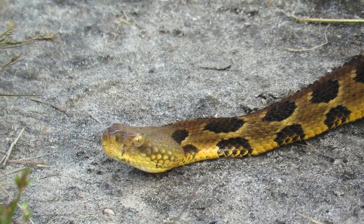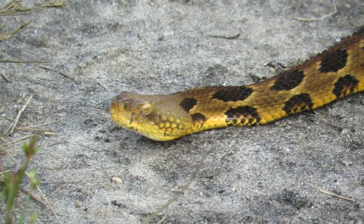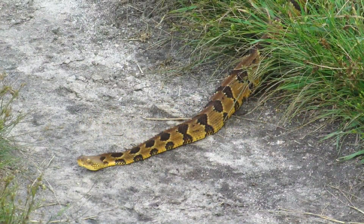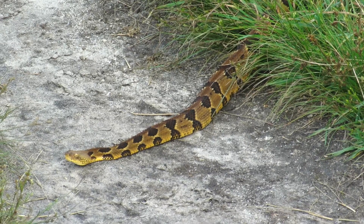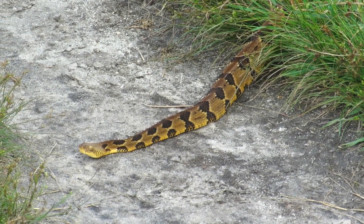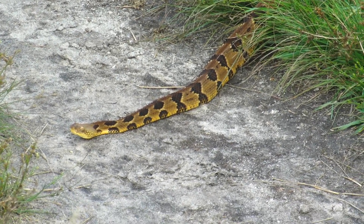I can't say for sure if we would have seen the snake and not stumbled upon it — this is how most snake bites on the trail occur — but I think we would have seen it. However, I'd be very cautious about taking the many short side trails through the dense grass and brush that go to small rocky outcrops off the main trail. This is where one is most likely to surprise a coiled snake waiting for prey.